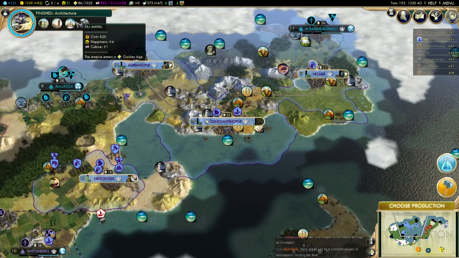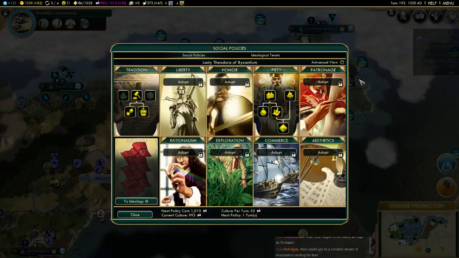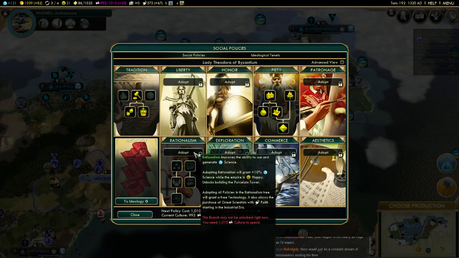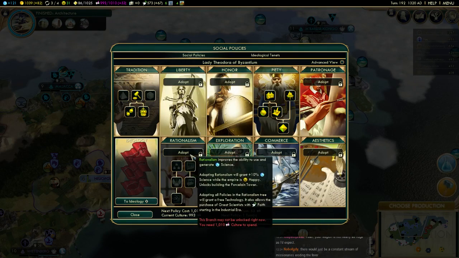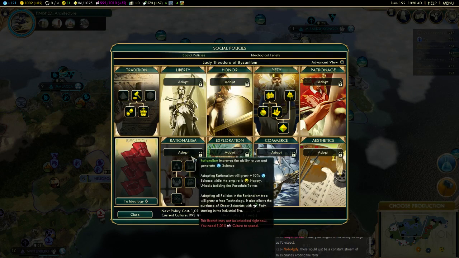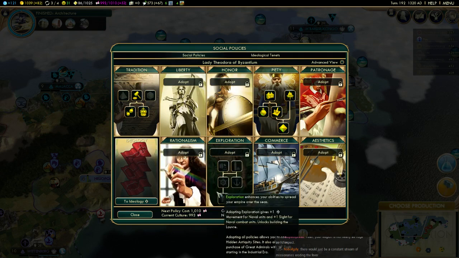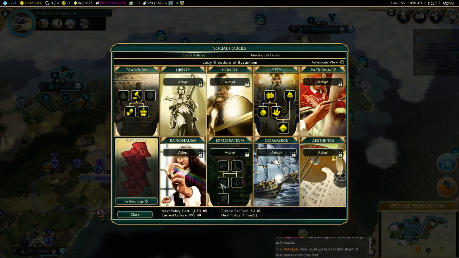Let me check the requirements on that. Oh, it requires rationalism. Definitely nobody has this then. We're going to need another point of social policy, and we'll have it soon. Next turn, actually, to put into this tree. If we want to do that. Now, do I want that, or do I want production on all my cities? Except one. 3 of my 4 cities will benefit from this entire tree.